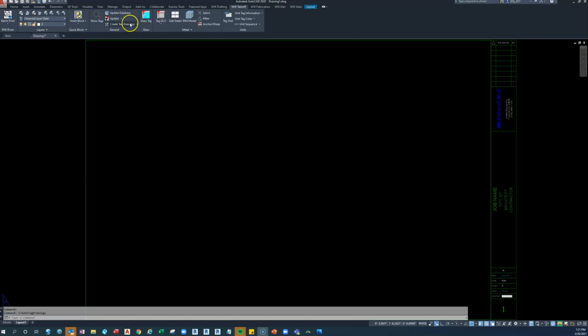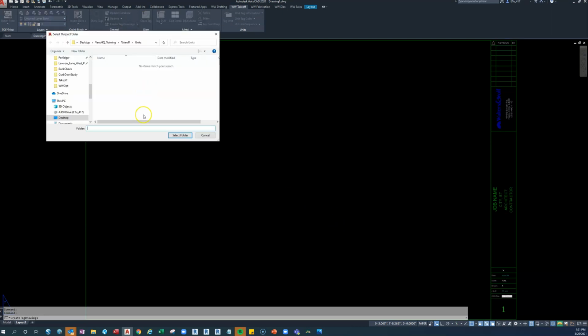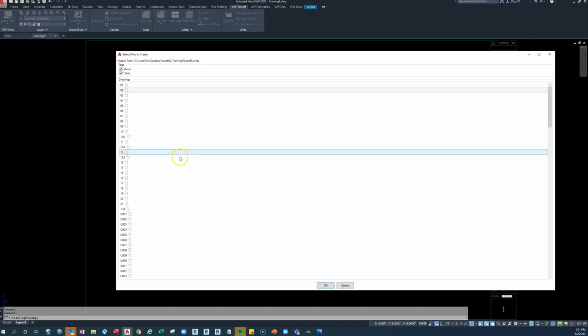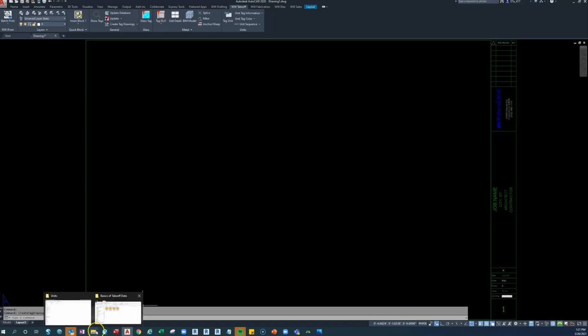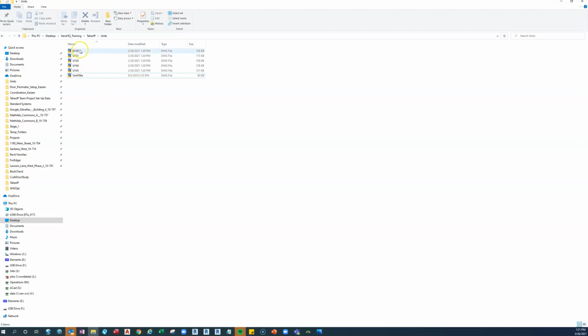Okay, so if you were to click that Create Tag Drawing button again and scroll down to the units you have selected, you see 129 doesn't have that little icon on the right side of it. That means it's successfully drawn the unit, produced the unit out. So just cancel out here. If you go over here inside your units folder, you'll have all the units produced. So now you know how to do it either in your REVIT model or inside CAD.